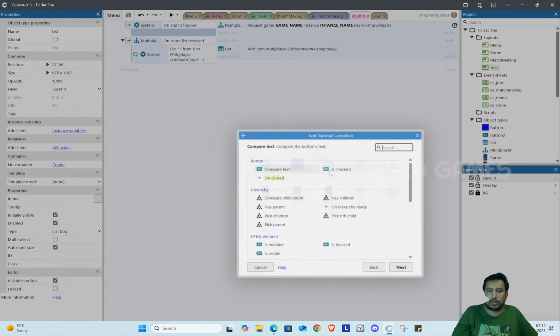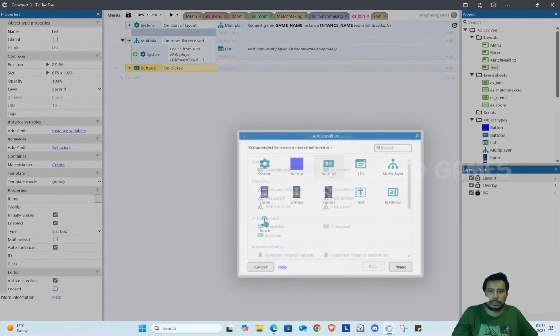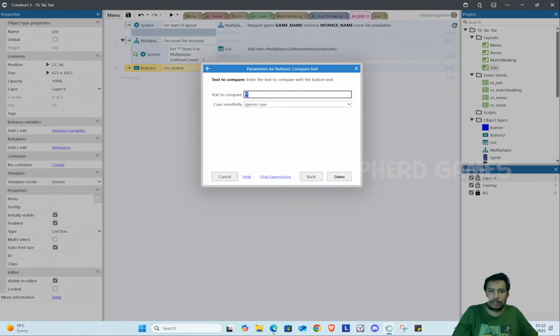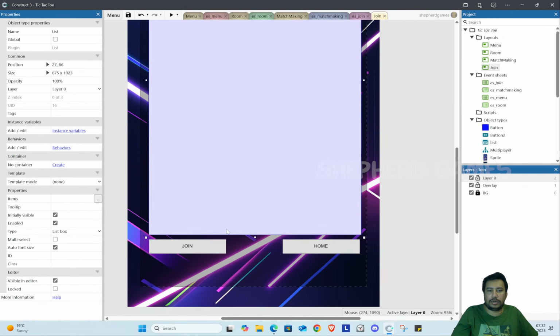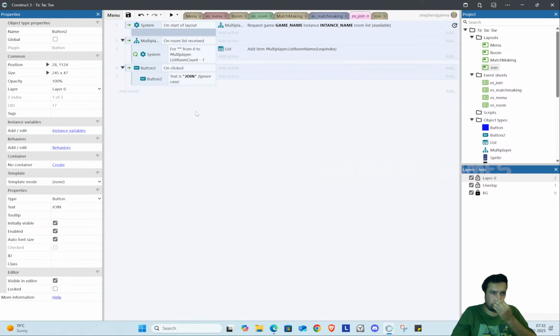So on button clicked, compare text. The button should be join. Here we have two buttons, right? Join and home. When I click join, it should take me to the matchmaking screen.